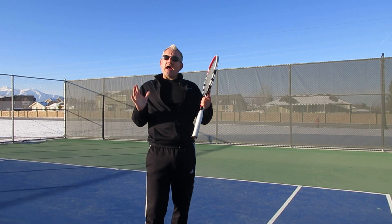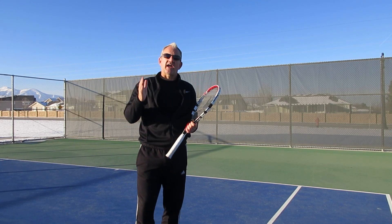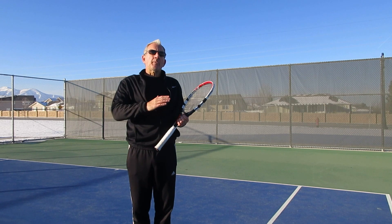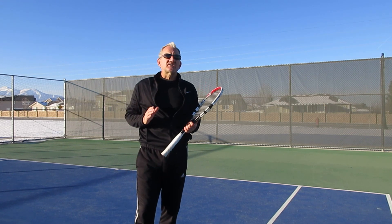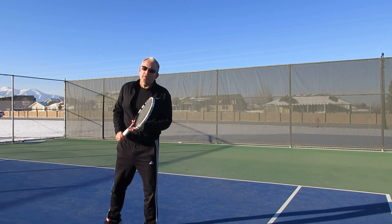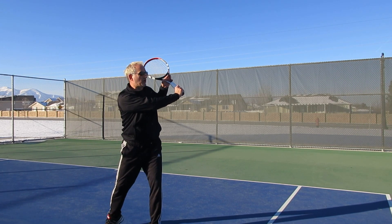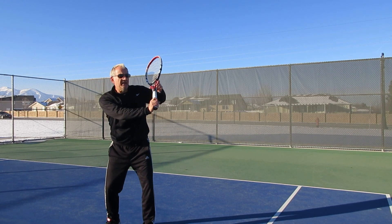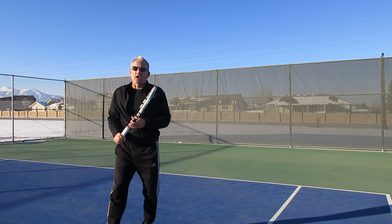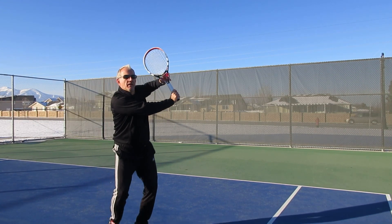So again, this little power move is exactly that — a huge source of power on the backhand slice. If you want your slice to not only be heavy and penetrate the court, this is the key. You can hit a slice almost as hard as you can hit a ground stroke when you get this down — it is tremendous power. So once again in review: you're going to take your racket back at least to this position so you get that good shoulder turn, and then before you swing the racket travels back, rotate slightly, and bang down onto the ball.